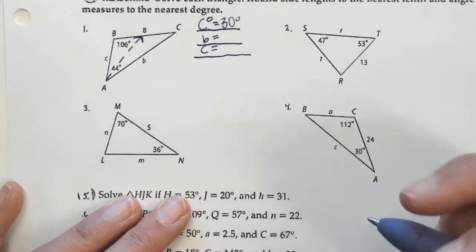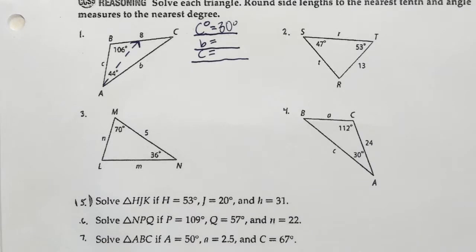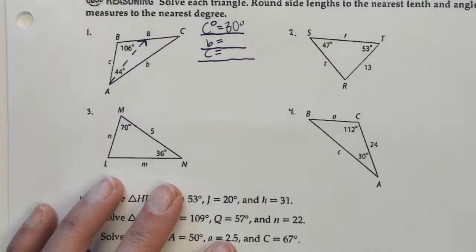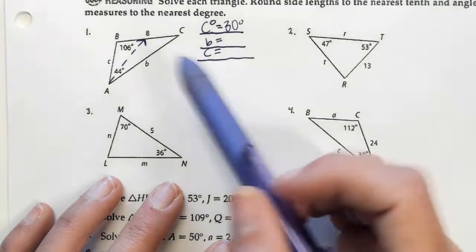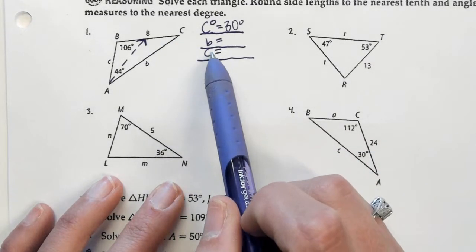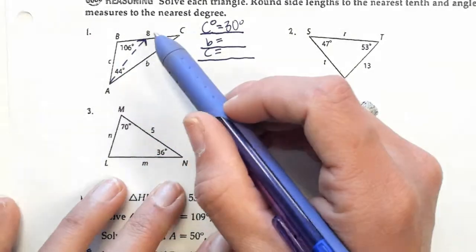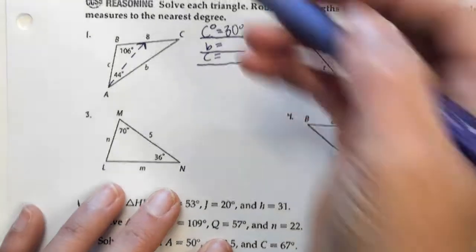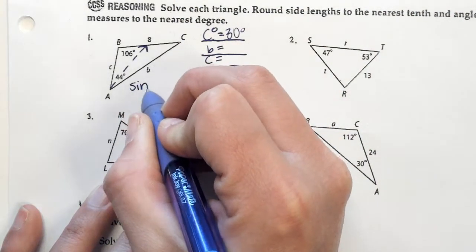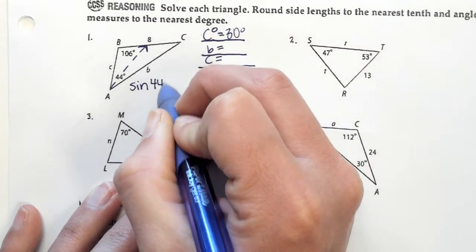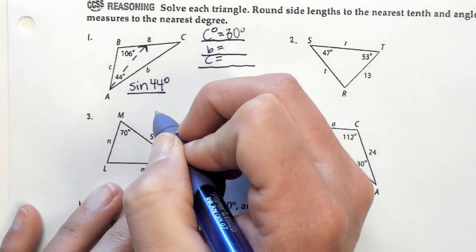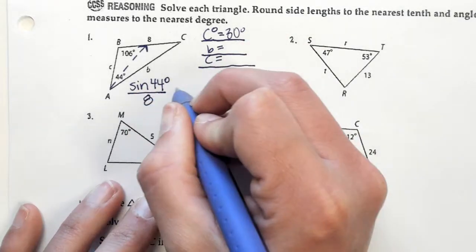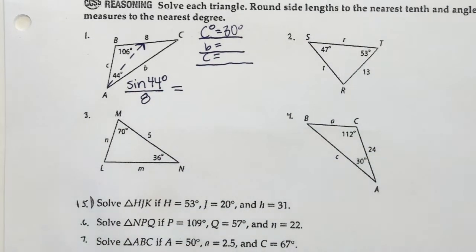Alright, now when we use law of sines, you have to have 2 of the same letter. What letter do we have twice? We don't have side B. We have angle B, so we can't use that one. We have angle C. We don't have side C. A. Does everybody realize that? Because you have the angle and the side. That's the one where we have to use, where we have the angle and the side. We have 2 A's. So the way we set it up is sine A, which is going to be sine what? 41. Good. Degrees always go on top. What's the side? Good. And we can set this equal to sine of whatever letter over that side.